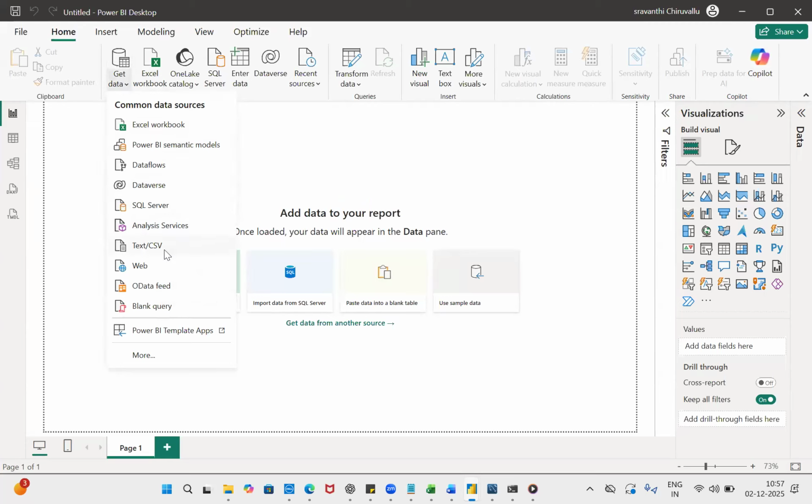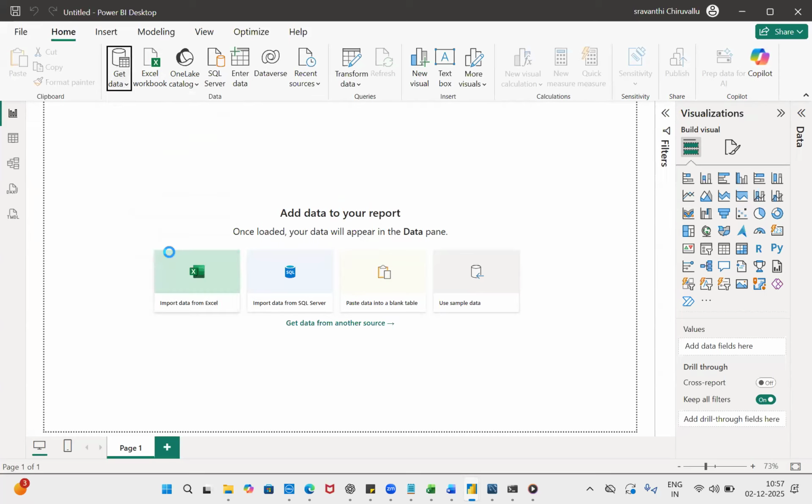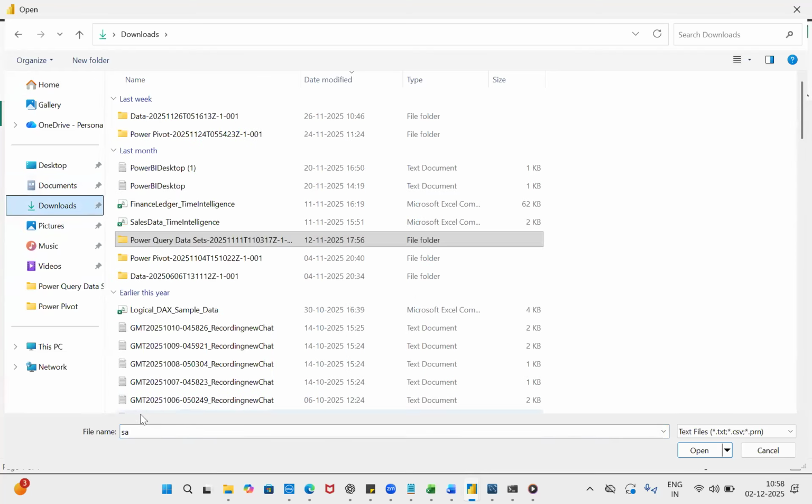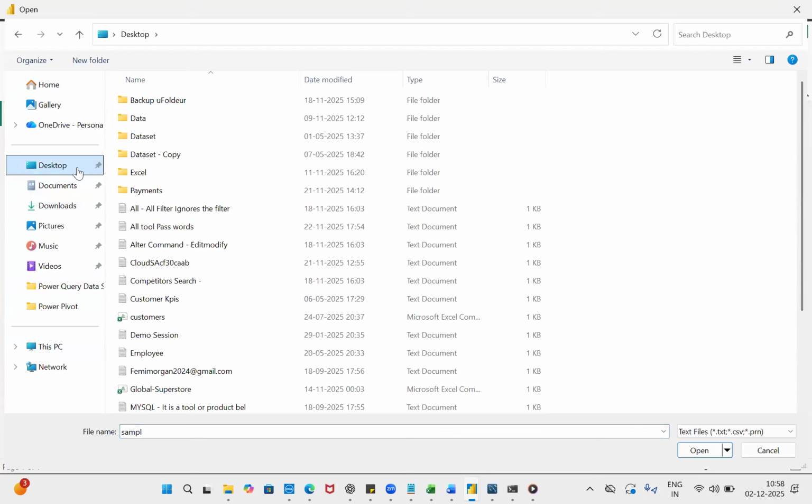I said I'm using a CSV file. Under data source, I'm using a file, CSV file, and I'm going to use Sample Superstore. One second. It's not coming.